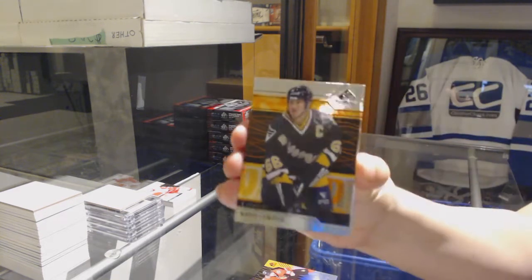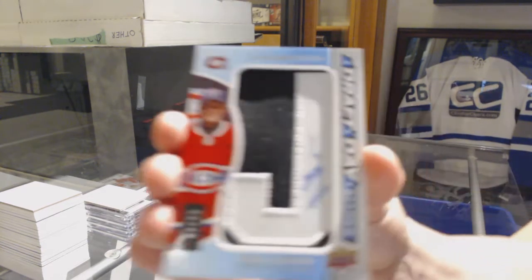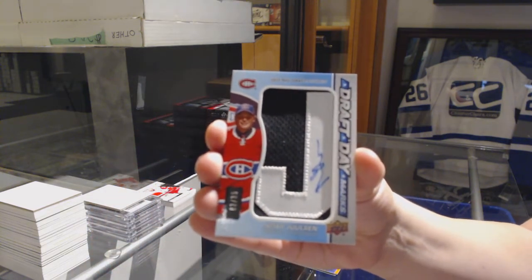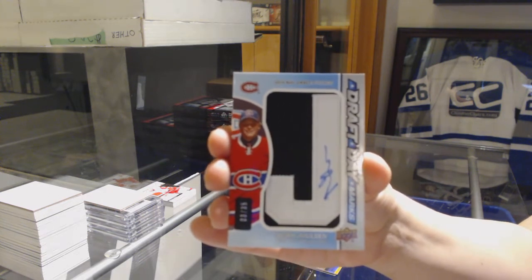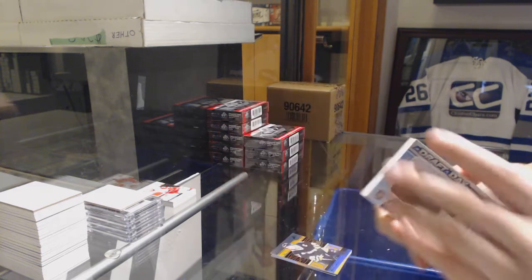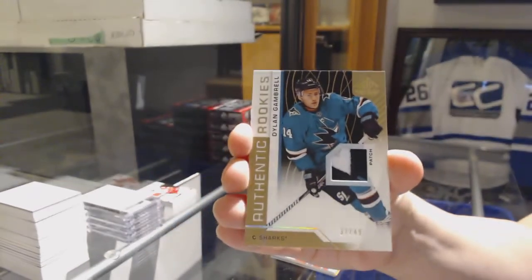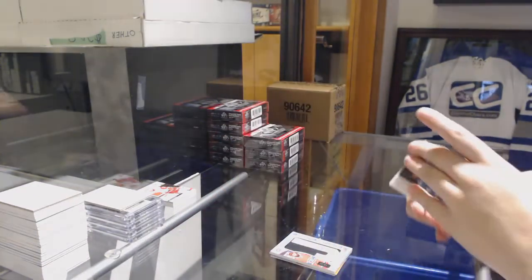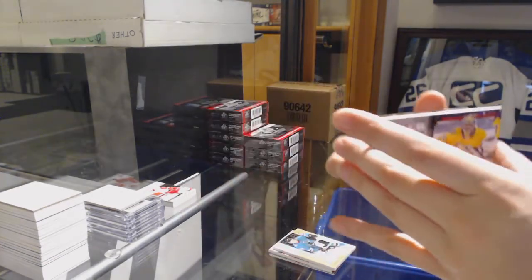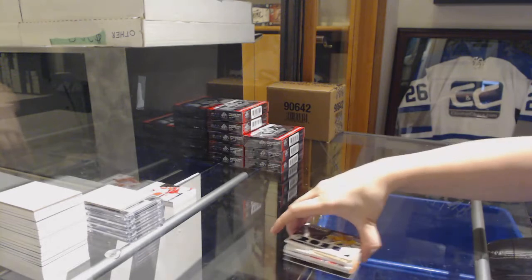We've got a rainbow number to 296 for the Philadelphia Flyers, Oscar Lindblom. Orange number to 115 for the Senators, Christian Wolanin. And an orange number to 299 for the Penguins, Mario Lemieux. We've got a draft day marks number 235 for the Montreal Canadiens, Noah Yolson. A rookie patch number to 49, Dylan Gambrell for the San Jose Sharks. And a skills relics blend number to 125, Pekka Renee for Nashville.